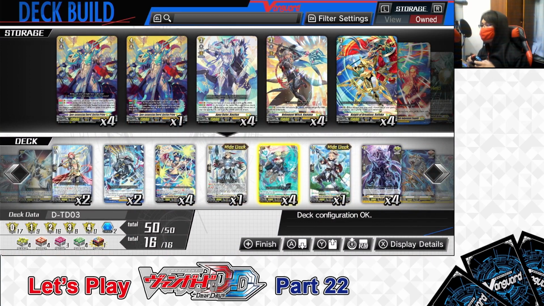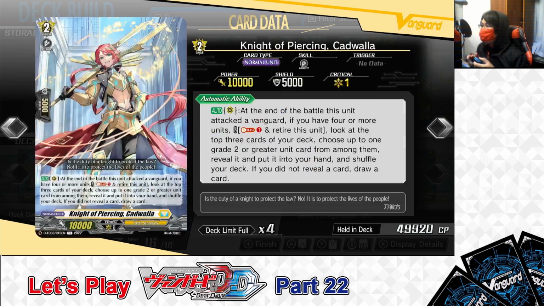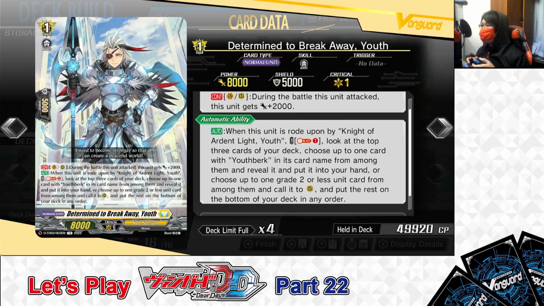For the Grade 1s in this deck, we're playing Ride Deck, Grade 1, Determined to Break Away Youth. Skills: first skill, continuous, as a Vanguard or rear guard, during the battle this unit attacked, this unit gets plus 2,000 power. And second skill, auto. Skill auto, when this unit is ridden upon by Knight of Ardent Light Youth, cost, Soul Blast 1.